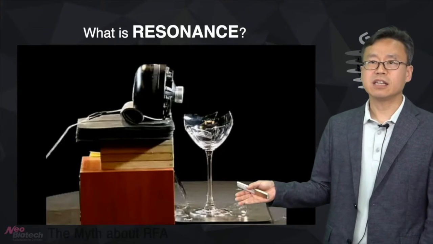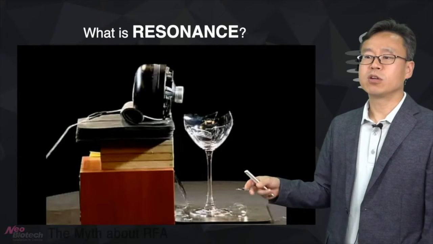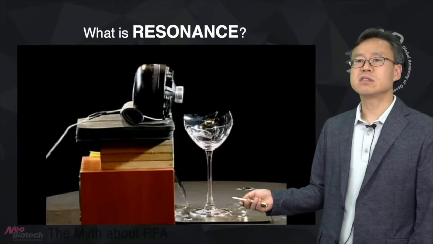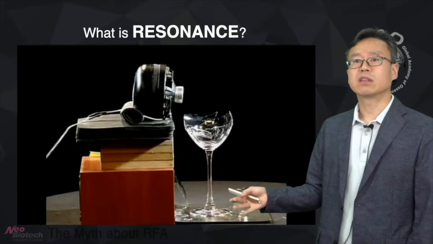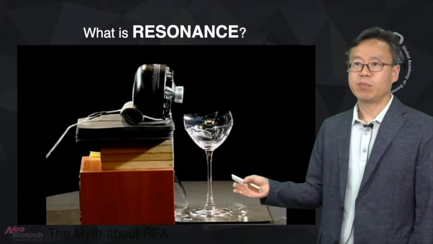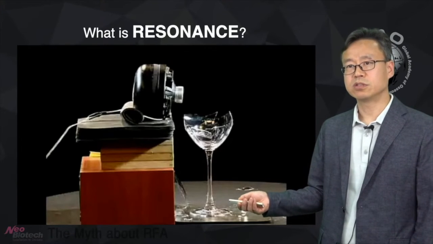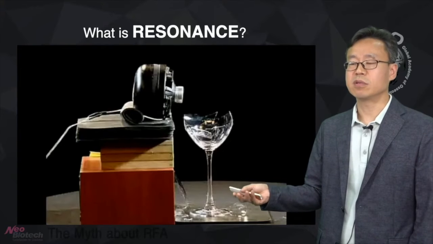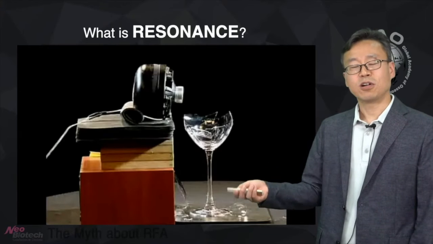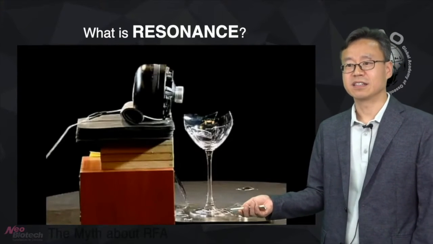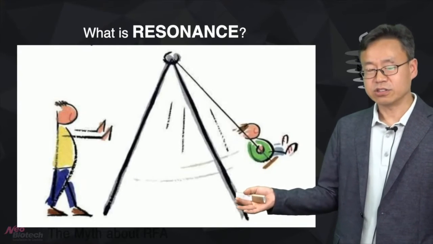So what actually is the resonance or resonance frequency? We don't want to be fooled by that. Resonance is nothing but the phenomenon of amplification, which occurs when the frequency of a periodically applied force is in harmonic proportion to a natural frequency of the system on which it acts. It's hard to understand. It's complicated, isn't it? So let me explain it in plain English.